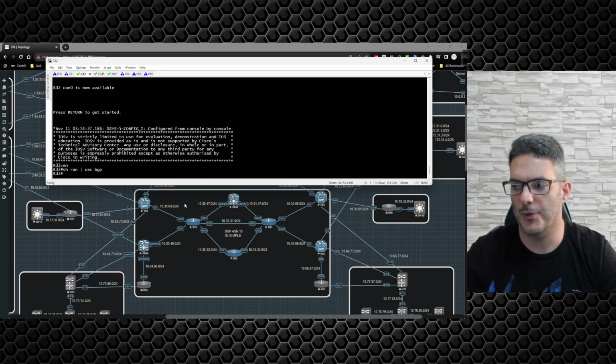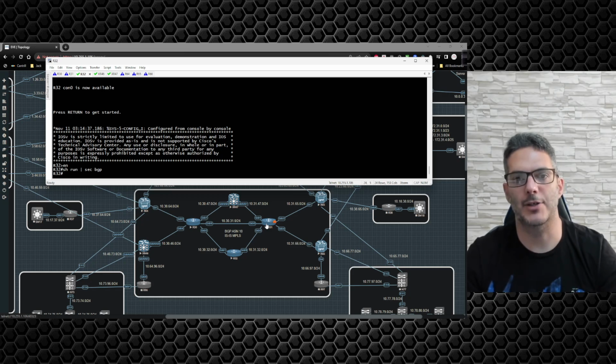So router 30, router 31, they're not going to run BGP at all. They're not going to be BGP aware at all. They're going to be IS-IS and LDP aware, because they happen to be, but they're not going to be BGP aware.